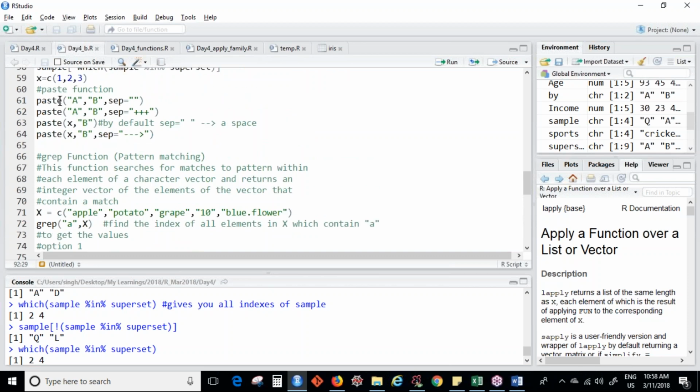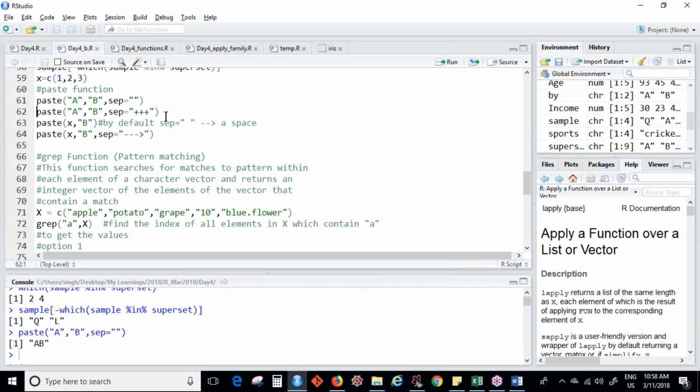Paste function just pastes the inputs that you give it. I have given two inputs here, A and B, and it has a separator argument. The separator is nothing here. I did not give anything, I just opened the quotation and closed the quotation. So it will just paste A and B together. Now you see I have given a separator as 3 plus signs.